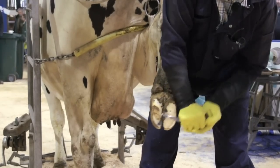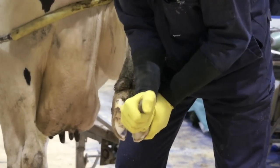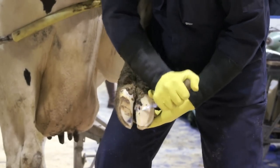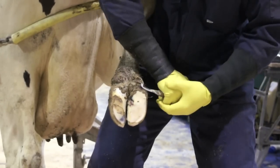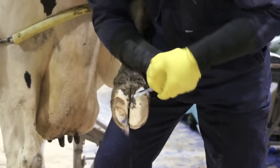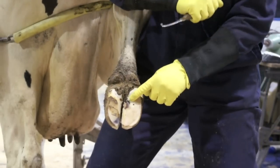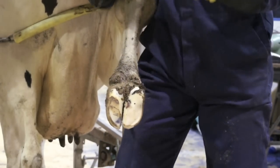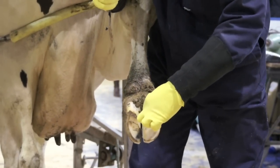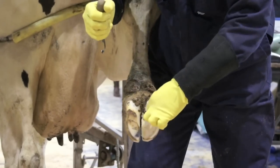And once you've reduced the height in the claw, you can really see the bruise in there — a really distinct bruise. Which eventually would have become an ulcer. It's a real ideal one to show. All that bruise in there is the weight pressing on the pedal bone — the very last bone at the bottom of the foot. It has a funny little spur on it, and when the foot gets overgrown like that, it presses the quick, which is the inside of the foot where all the nerve endings and the blood capillaries are, pressing onto that pedal bone, and it starts by bruising like this.